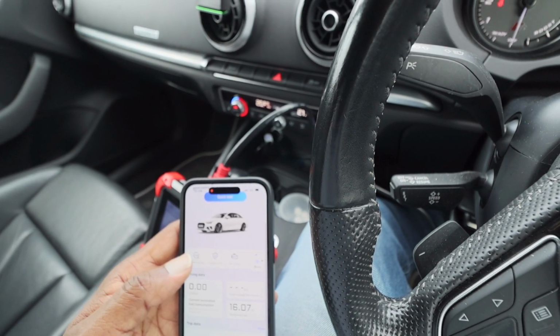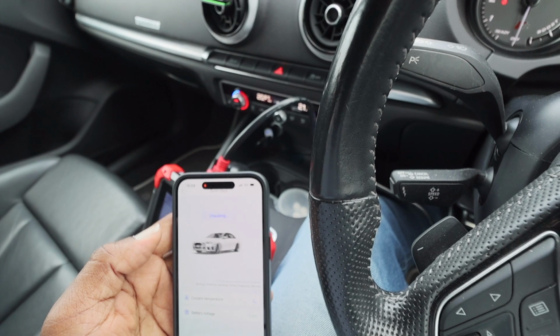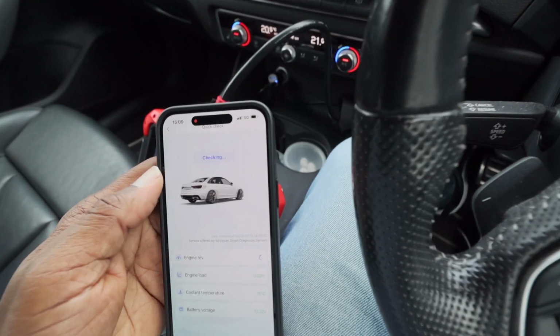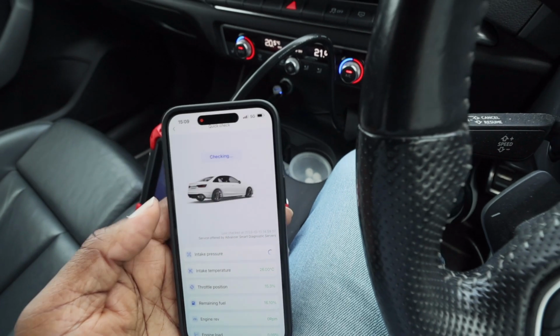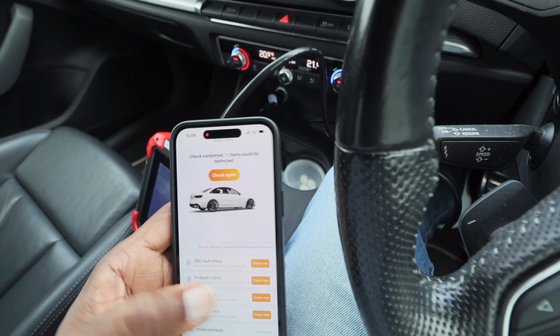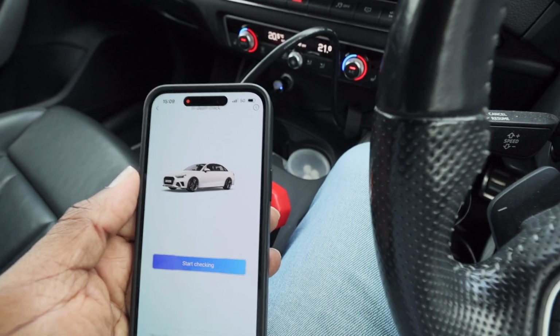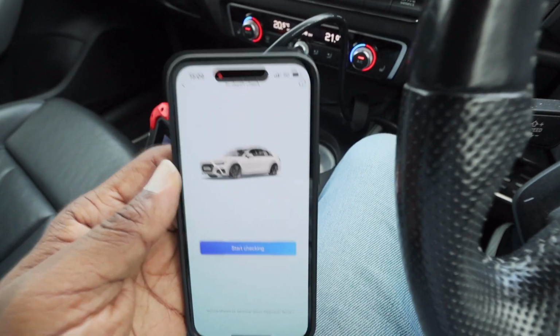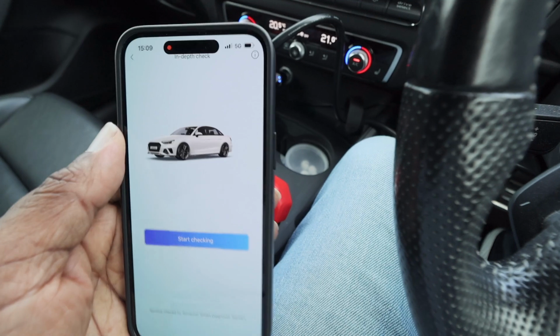So if we go into the quick test again, essentially we've got to go through that whole process again to take a look at it. So that is the DP20. And again, let's click on that. We're not going to start the check again because it's going to take a while, as we saw. I guess based on the cost price point, that's the reason why it takes a lot longer to diagnose the car, whereas the DP7 or the D7 is a lot quicker.